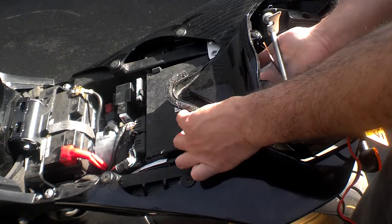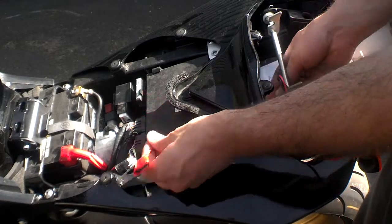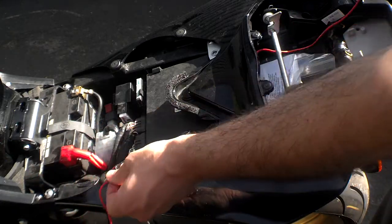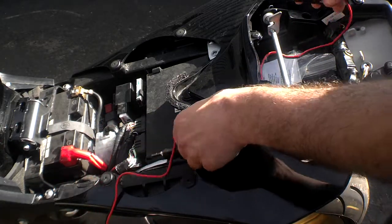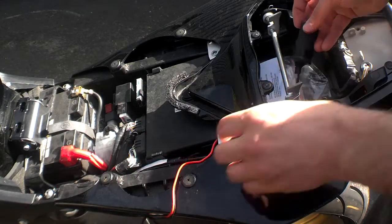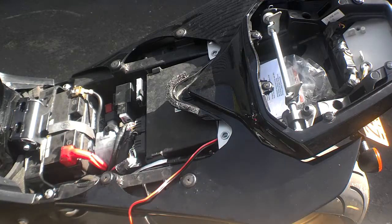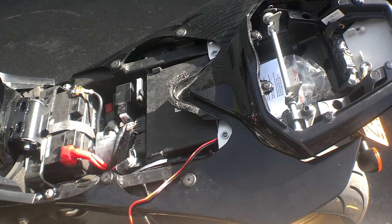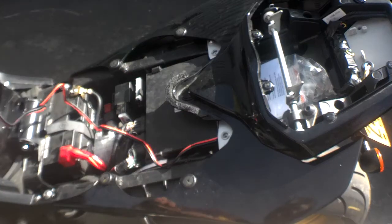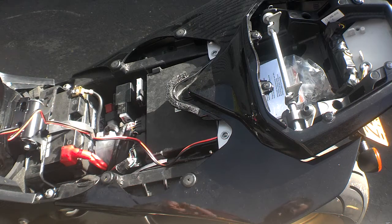Just go from under your passenger seat, from under the tail. This is depending on how long you want it. I'm putting it in my tail because I will be having a spare extended battery to charge while I ride on longer trips — that's why I got this. And that way when I'm off the bike I can unplug it, keep it in my jacket, charge my phone if I need to.